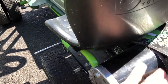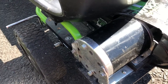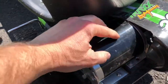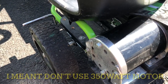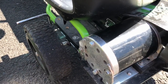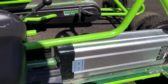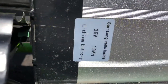I've been riding it around for the last 2 hours, and it still has full battery, and I'm guessing it doesn't get hot. If you use the smaller, 350 volt batteries, which you'll find in little scooters, they will heat up a lot. So the bigger the motor, I find the longer you can run it, and it won't get hot. In addition, you can take a much bigger e-bike battery. And again, I'll post. This one right here is a 38 volt, 13 amp.